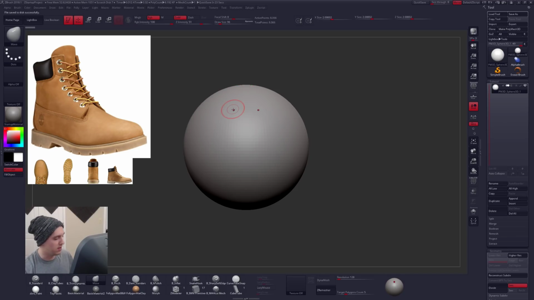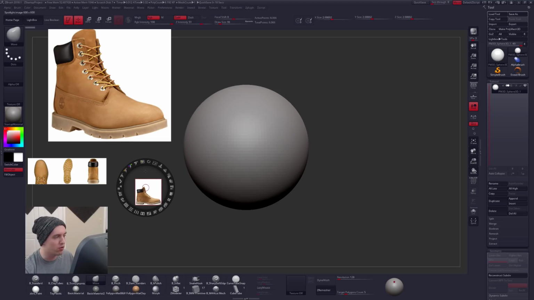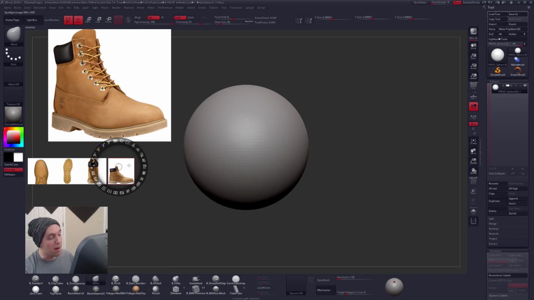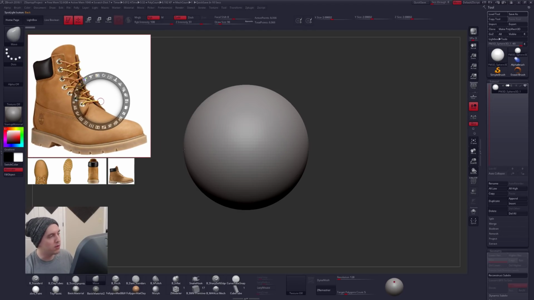Essentially what this does is it imports your images for you, and then you can individually manipulate, control, scale, rotate, all sorts of different stuff with these. And typically it's used for projection painting, or even for projecting sculptural form. Think of it kind of like a stencil maybe.